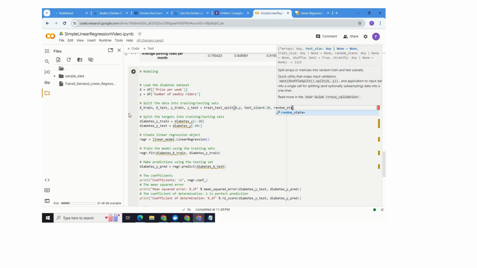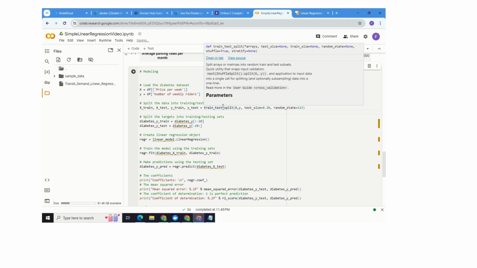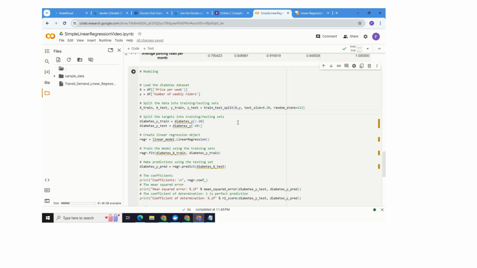We'll also have a random state, or a random seed, that allows us to have the same data to run the analysis on. Whenever you use train test split, it takes the data set and shuffles it so that you have a good mix of records.